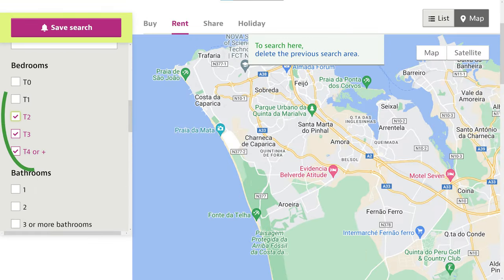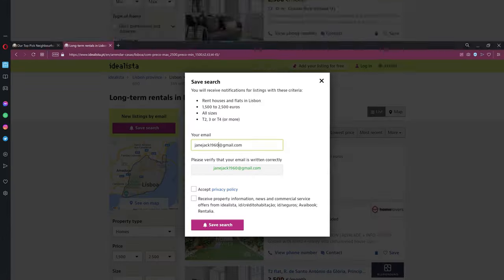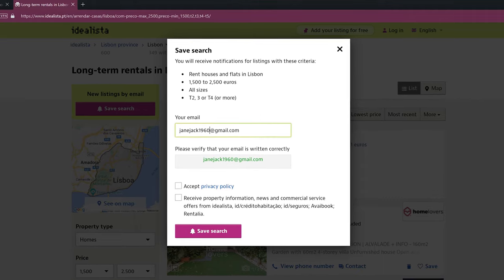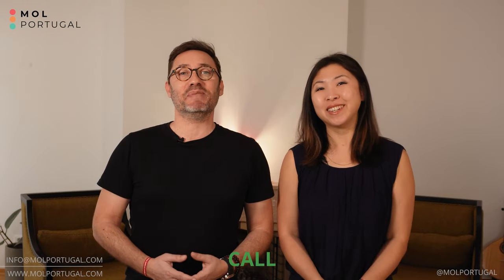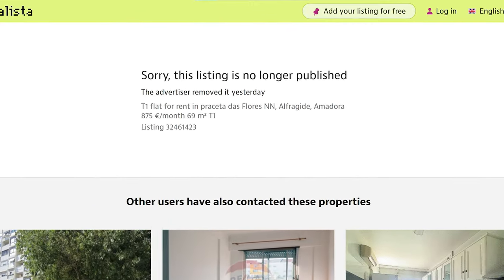It's also a good idea to sign up for email alerts so you can be notified of new listings that match your criteria in your preferred areas. An important tip: if you don't want to miss out on apartments, don't email or message — call instead. This can be a pain point as you'll likely need several attempts to get hold of the listing agent, but it's still the way to do it. Also, a lot of listings online are no longer available, so it's important to call and check so you don't waste your time.